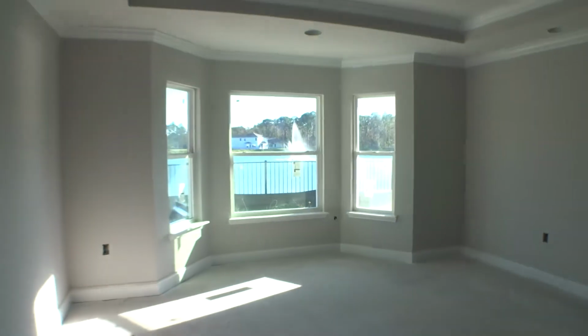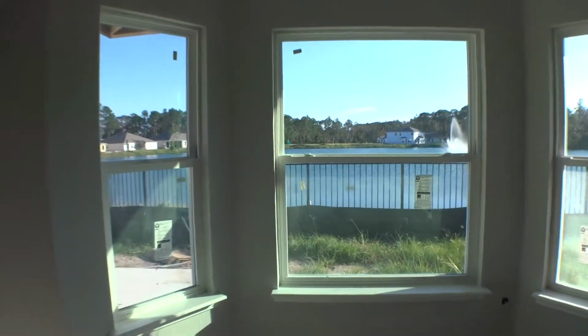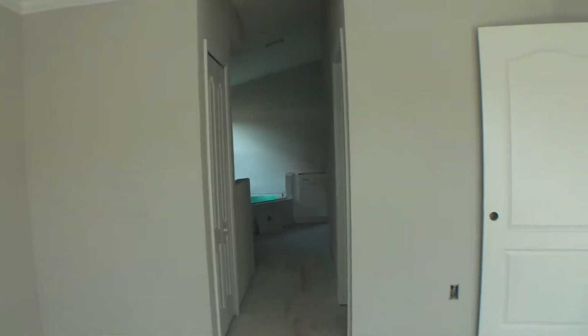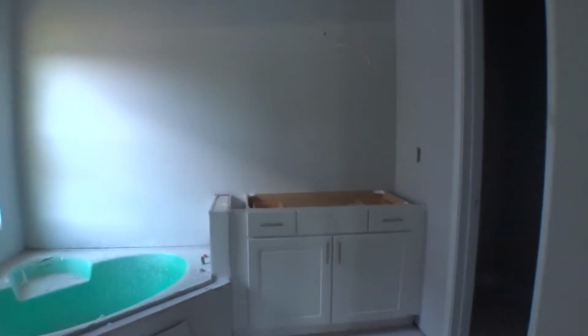Look at that view from the master. That's pretty. That's very pretty. This is going to be such a cool home, something to be super proud of. Sharon and I are absolutely blessed to be helping you guys with it.